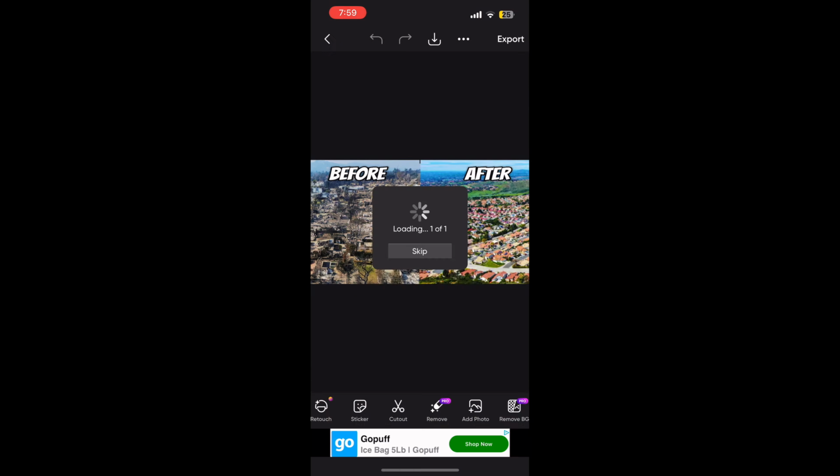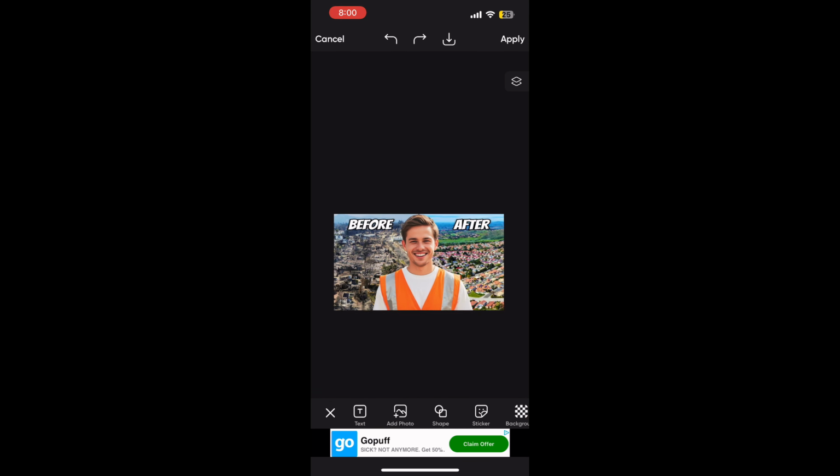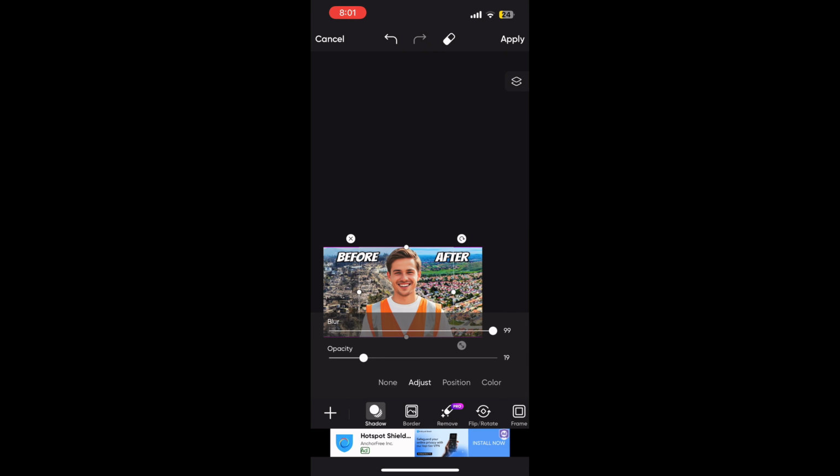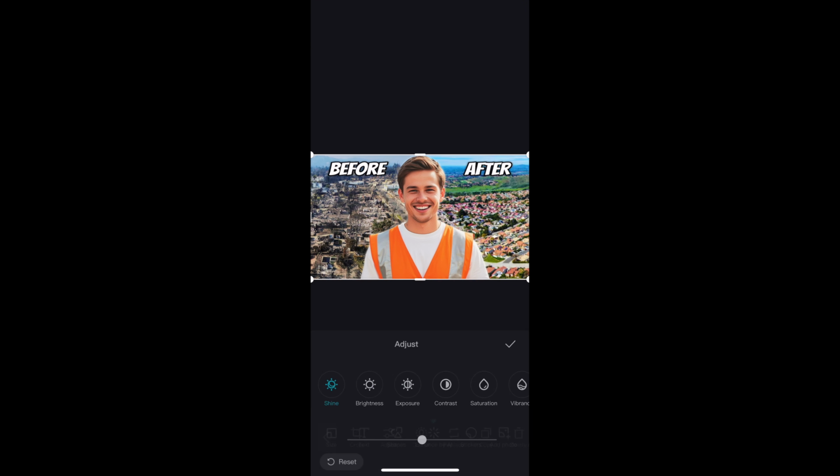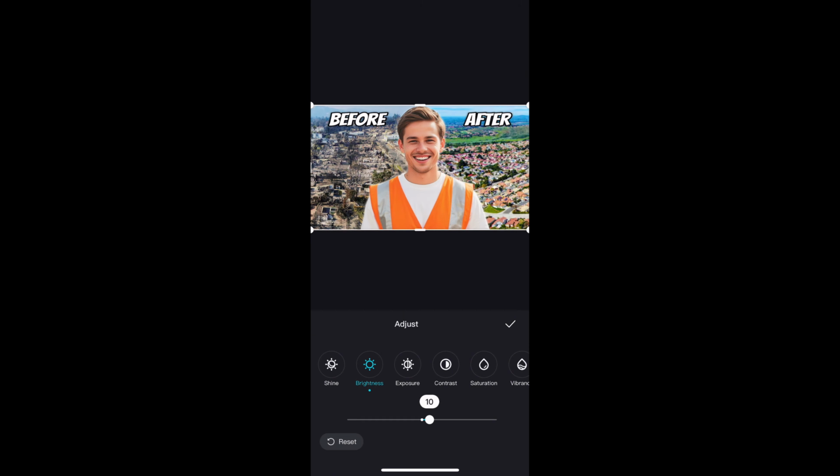After that, I loaded the background image into PicsArt and loaded the main image on top of it to give it a white shadow behind it to give it this glow effect. Once I adjusted it to a level I liked, I saved it, loaded it back into CapCut, changed the brightness of the whole image, and then it was done from there. And here's the final product.